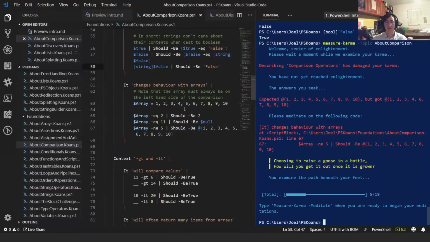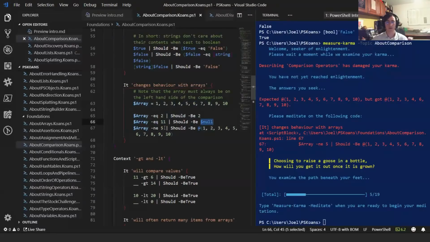The array must always be on the left-hand side of the comparison. So this one here, expected 1, 2, 3, 4, 5, 6, 7, 8, 9, 10. Okay, so this should be 1 through 10. All right, so this one is a bit of a tricky one, but basically, if you're going to do a straight comparison operator with an array, it'll do a bit of a filtering trick. It's almost like if you're used to C# LINQ expressions, where you say, get me everything that is equal to 2 or something. It will go through and pick out the values that are actually equal to 2. So in this case, the result is 2 because it goes through and picks out just the 2. And if you try and pick out something that's not in there, you actually get a null value back.